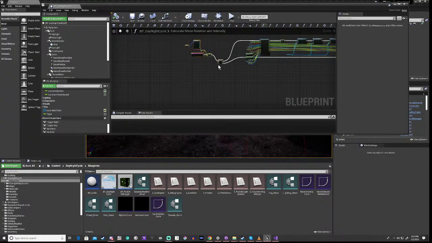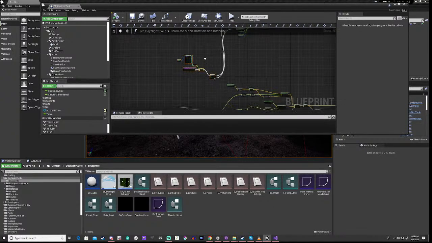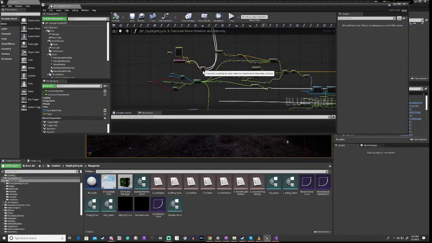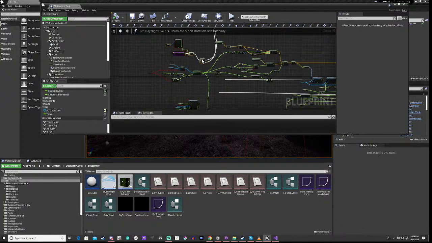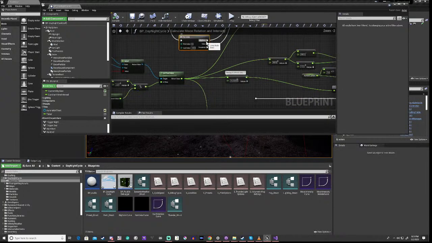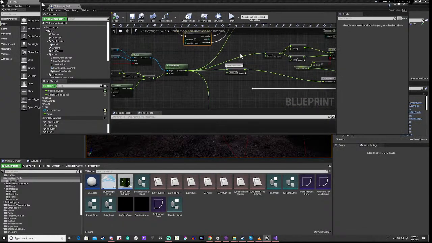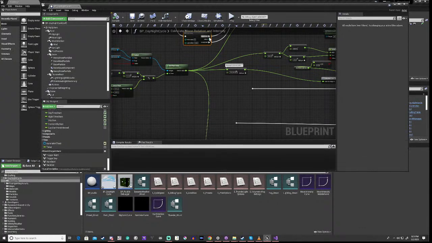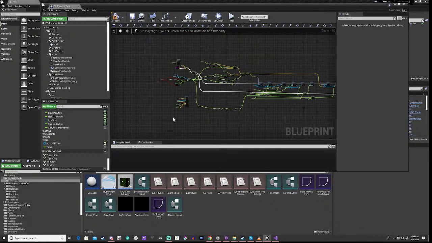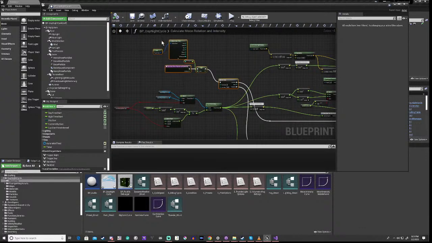So let me just show you the difference. Right, so we're going to plug this in to here. This is the blueprint version. Okay, this was the original version, and it's going to loop through 1,000 times, okay, to give us a reasonable reading.